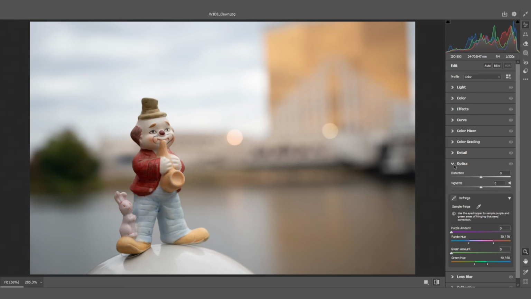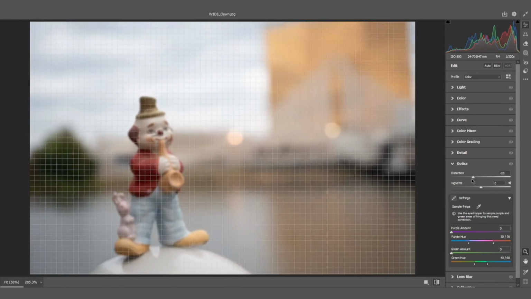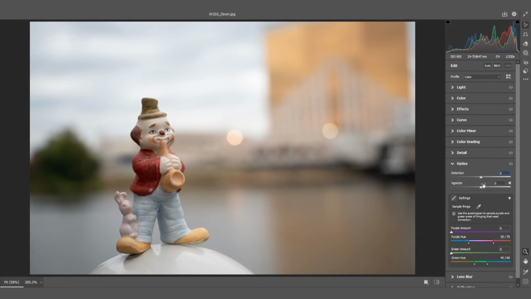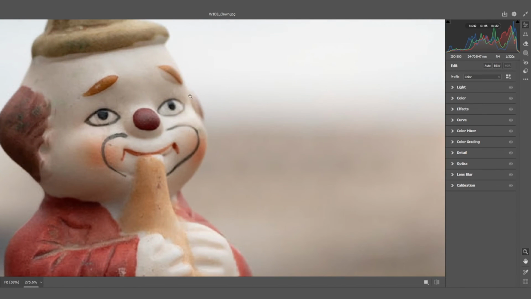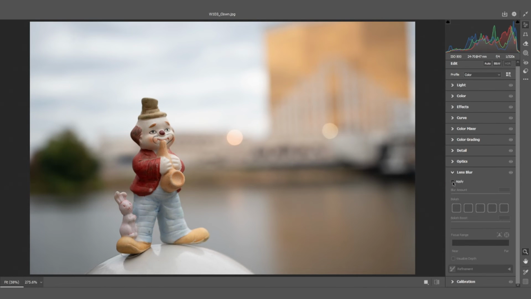So reset to default. Optics, this is adjusting the optics of the image. You're probably not going to use this very often. The only time you're really going to come in here is this is another area where you can apply a vignette. It's probably the quickest, easiest way to apply just a little bit of a vignette, which can sometimes be very nice. Defringing is an advanced thing that can be useful if you have weird color fringes around the edges. Lens blur, honestly, this is a new feature that I haven't played with that much.